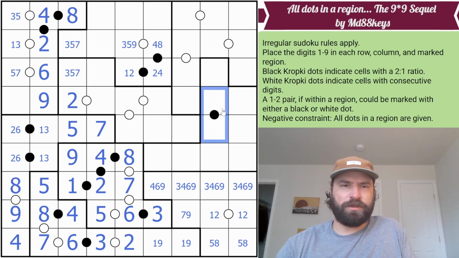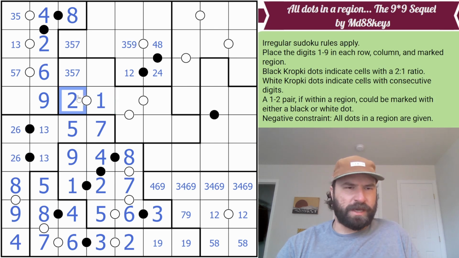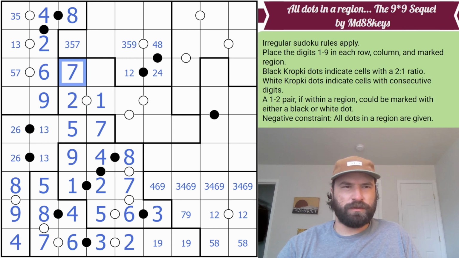And it actually can't be true because this is a 1 or a 2. So this number has to be, oh, this is a 4. No, sorry, this is a 1. Okay. This number has to be consecutive with 2 and can't be a 3, so this is a 1. This number can't be consecutive with 2, so it can't be a 3. And this can't be a 5, so this is a 7.